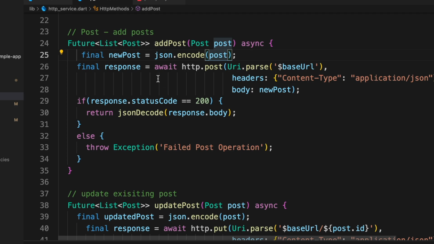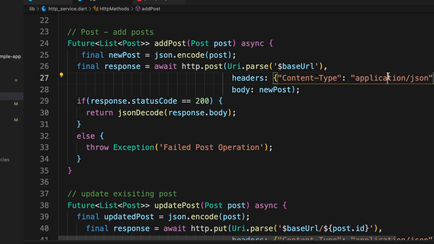And then we are making an http.post, which is another HTTP verb we mentioned before. http.post, we're passing it the URL we want to post to. We are passing it something called a headers object, which in the case of the JSON server is just you specifying the content type to be application/json.